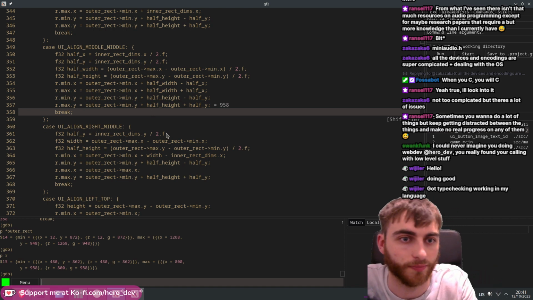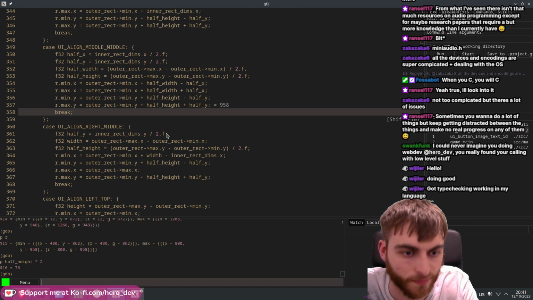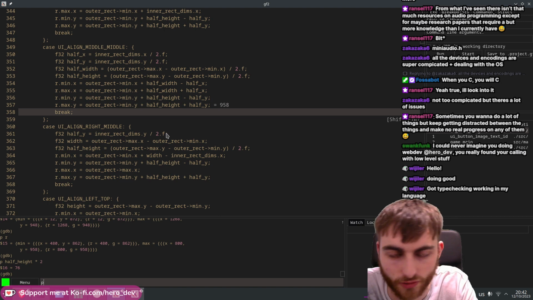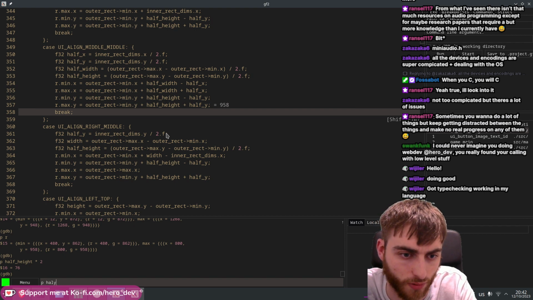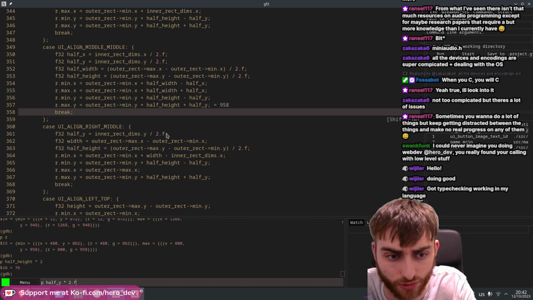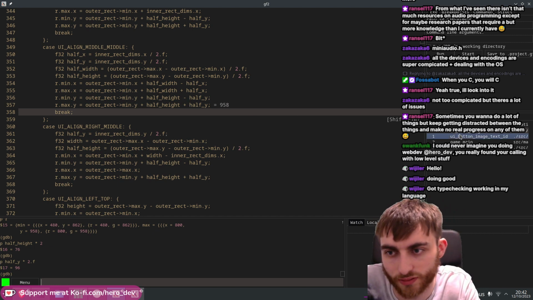And that's the problem. So we do P half height times 2. Yeah, so this code isn't wrong, it's just what we've passed in is bigger. So half height times 2 is 76. Whereas if you take in half y, which is a terrible name by the way, it's basically another half height, but for the inner rectangle we're trying to align. That's bigger, 96. Why is it 96?